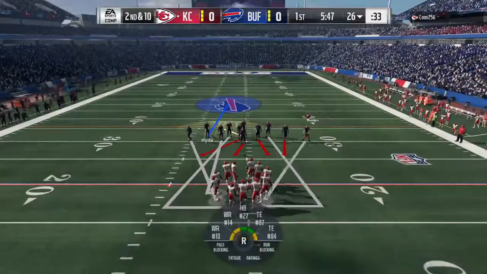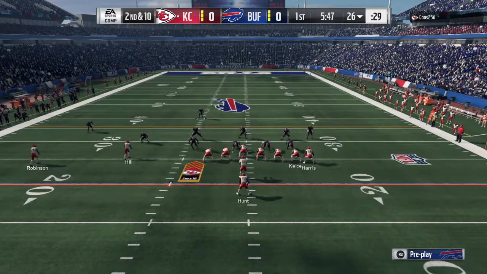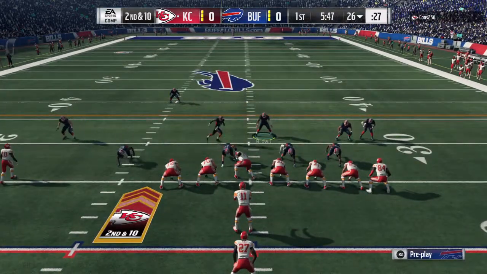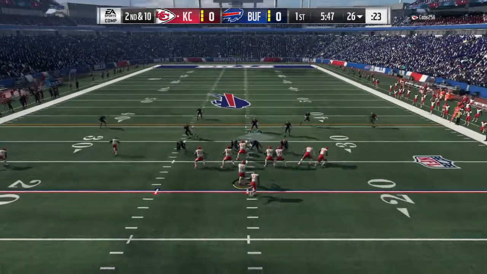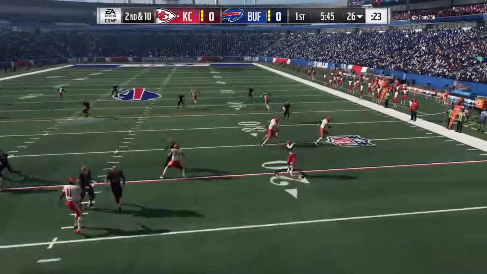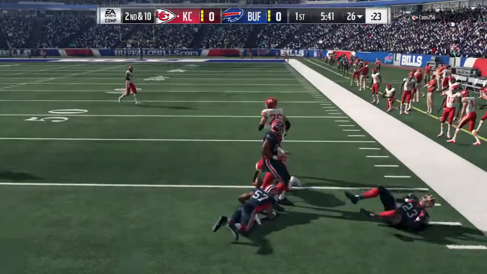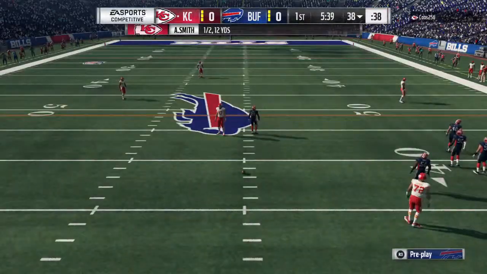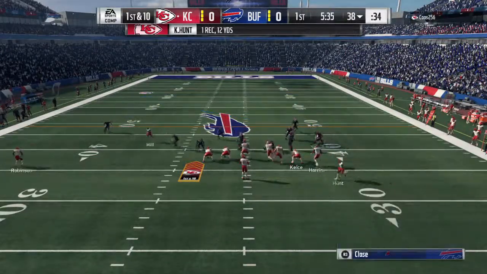Second down following the incompletion. Possible run anticipation here as the D-line sandwiches together. Now Smith. They'll go screen here to Hunt. And they're able to get this one across the 35. That one good for 12 yards into Kansas City first.